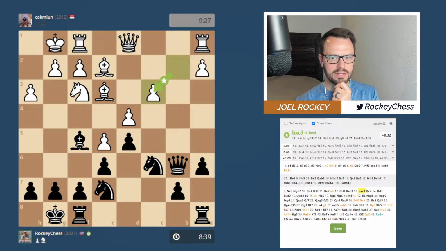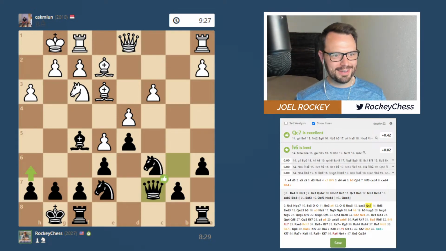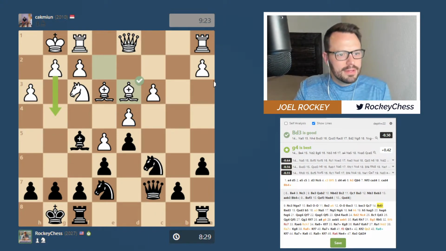And at this point, funny enough, queen c7 is recommended, but Stockfish is giving it all zeros. If you've played chess for any length of time and used computers, you know that all zeros may mean a draw for our computer friends, but there's a lot of chess to be played in this position. So right here, they're recommending, interesting. I'm seeing this now.